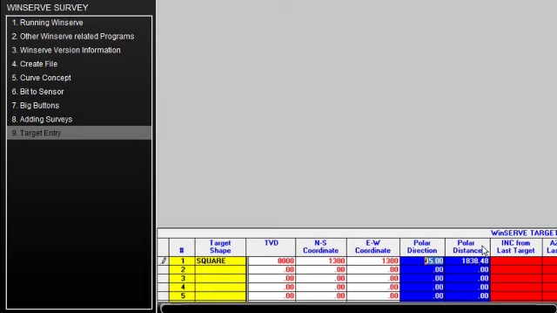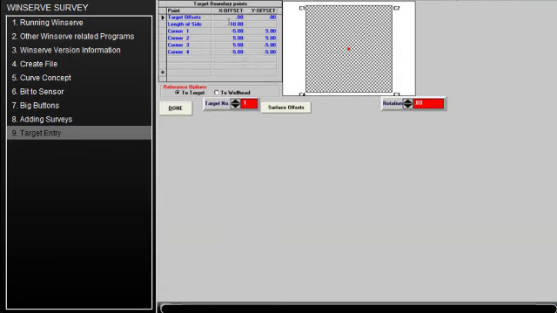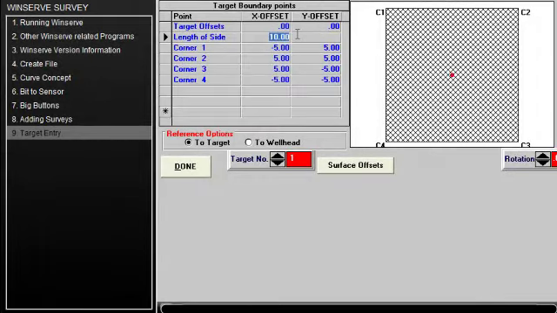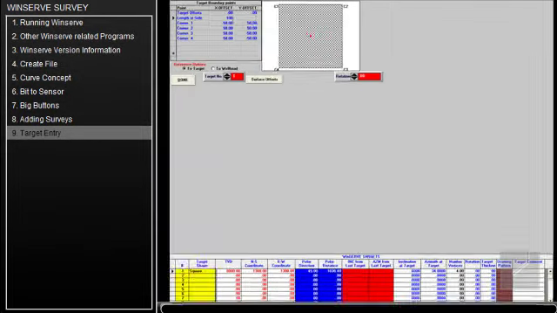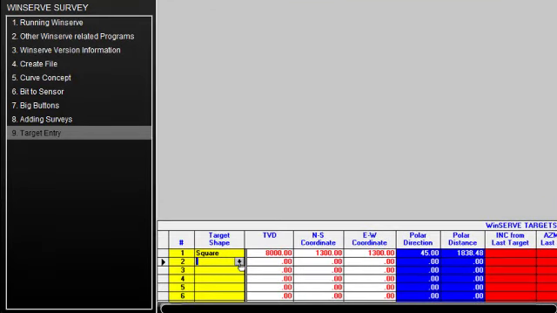What we need to do now is enter the size of the square, and we navigate to the top up here, and we put in the size of the square, and we'll say we have a 100-foot square, and we select that. Now the next thing we're going to do is enter another target, but we come down here and we select a target shape from this drop down.